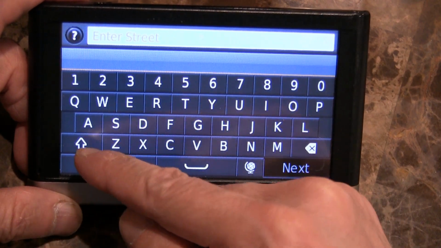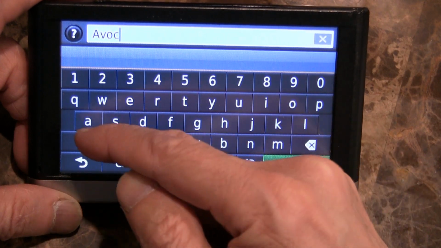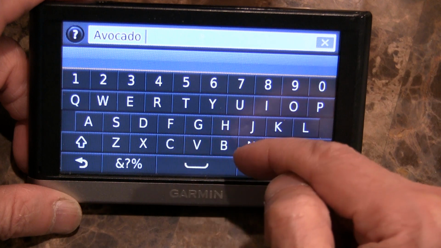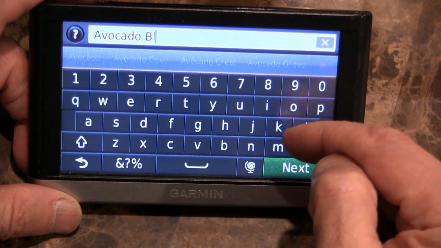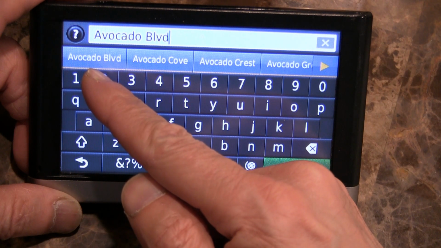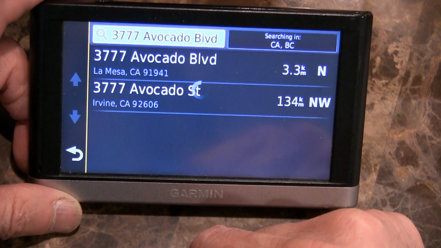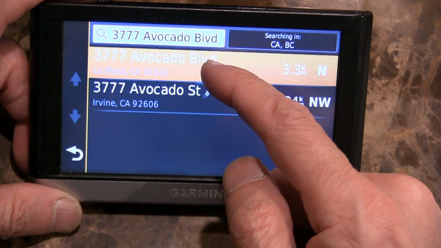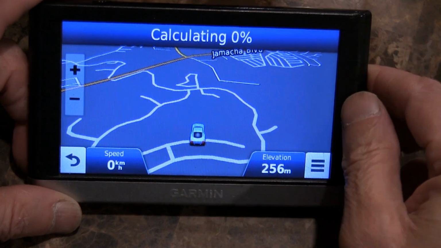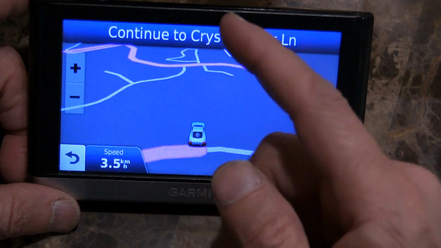Now you need to put the street name, Avocado Boulevard, B-L-V-D. There's the one, Avocado Boulevard. This will be my first destination. I click on that and I click on go, and then I let it calculate the route. There you go, it's ready.